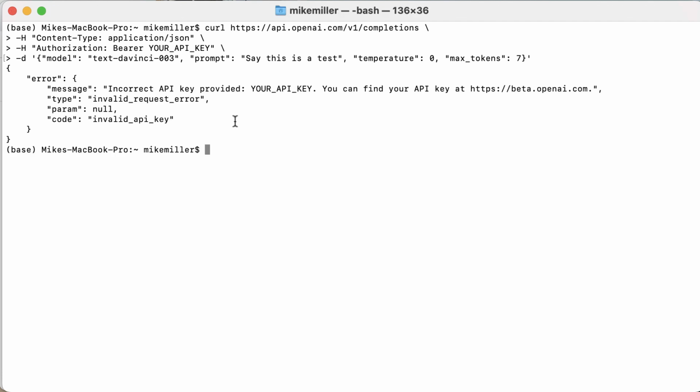And then you can see that this is a bad or invalid request and it needs our API key. It also gives you information on the URL where you can request your API key. So make sure that you have that API key. Let's enter our request one more time with our private key. The backslash is to go to a new line while keeping all of the information that we enter within the same command.